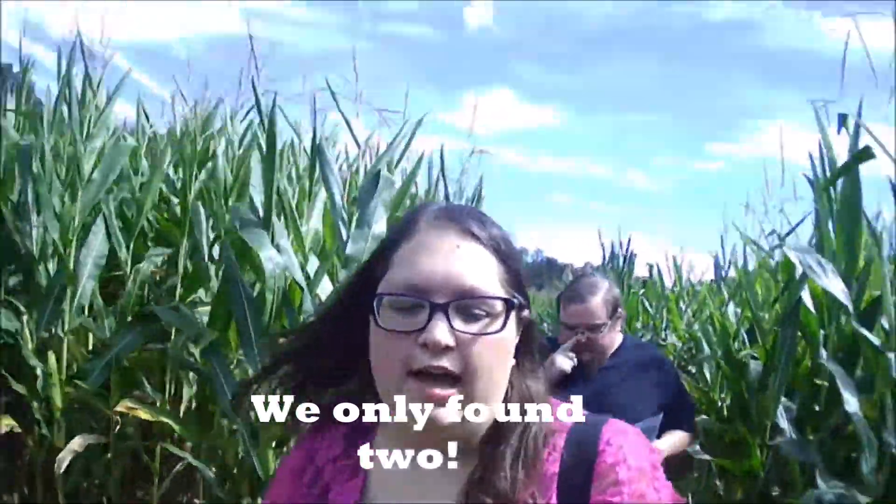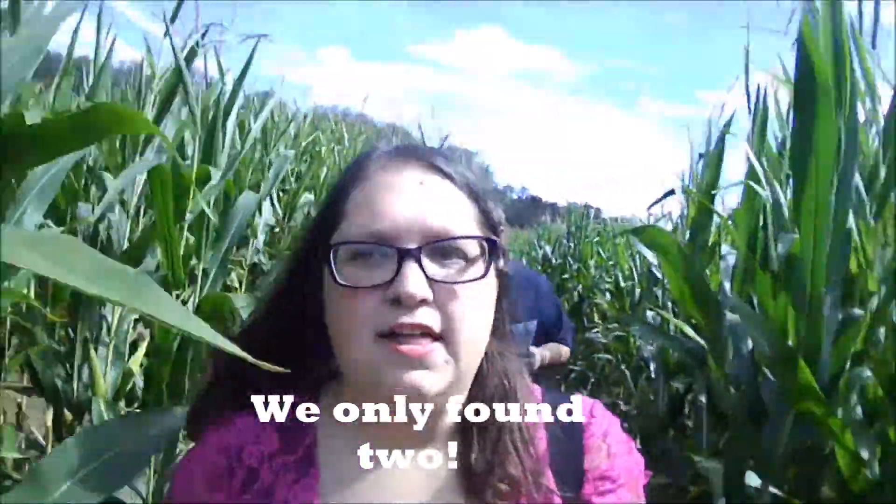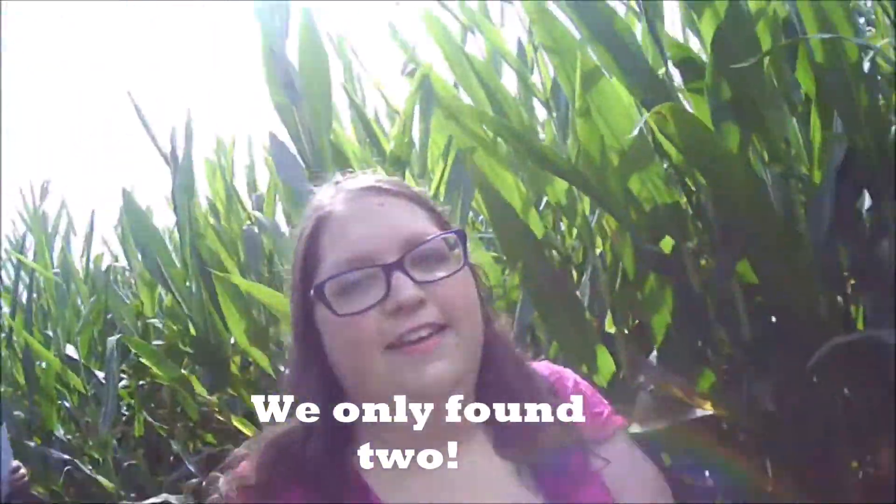So we just pulled in. I am super excited to try out the maze and take you along with us. So now we are in the corn maze. I did not get the camera out as we were going in because my little one was really excited. But they gave a really good intro on how to use the corn maze. And this is this year's maze. There are different stations set up and we are going to find them all.